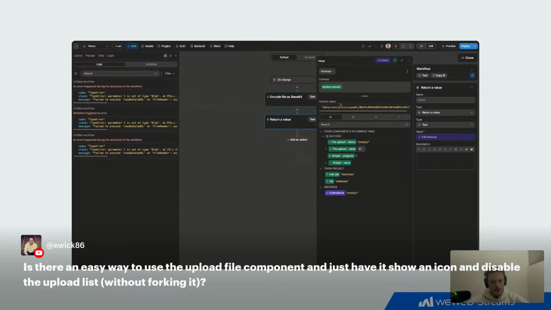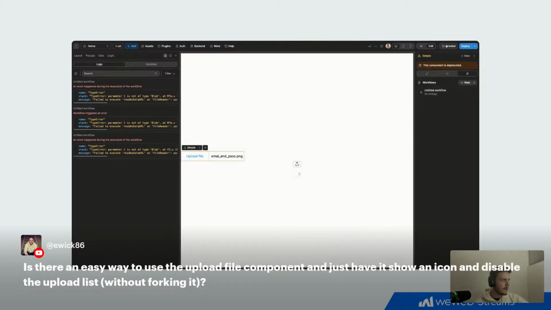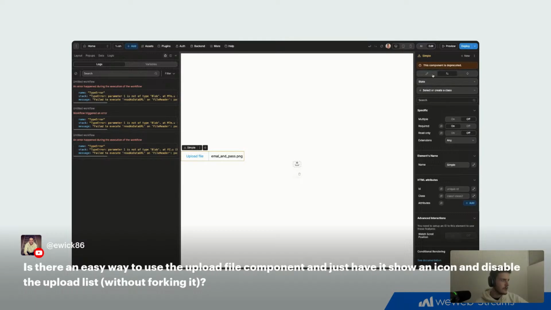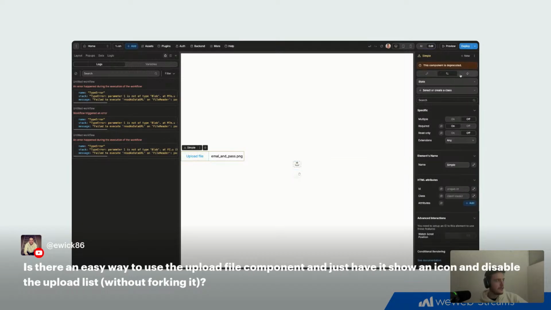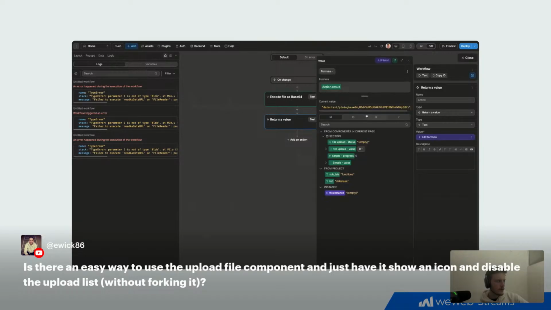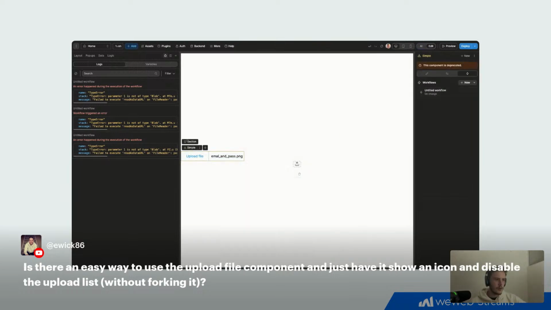Yeah. So potentially what you could do, I'm trying to recreate a profile file upload experience like Facebook where there's a camera to upload back into Supabase. Okay, cool. So what you could do then, basically the nice thing about this file upload element is that it has some things out of the box. So it exposes base64 and binary. For your use case, you probably want base64, which all that really means is that out of the box, it will give you a URL like this, which you can send to your backend and then handle that file. But you can do this with this old deprecated file upload. You just need to handle that conversion yourself.